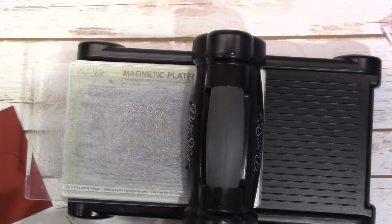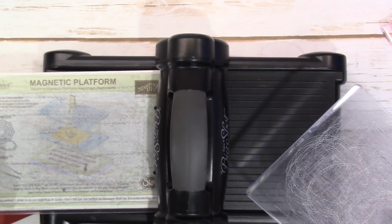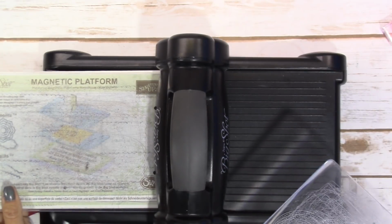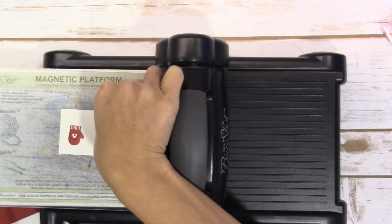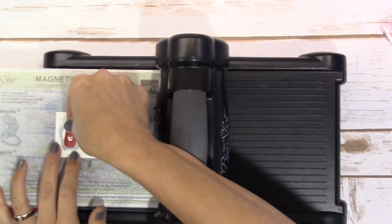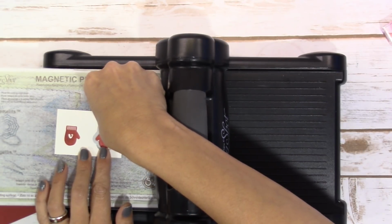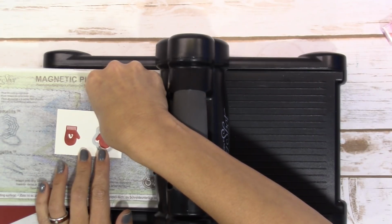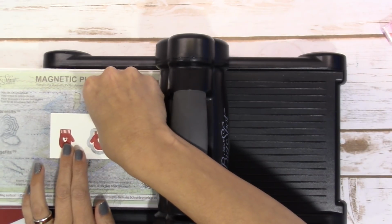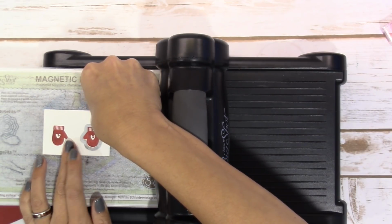So I'm going to move this aside, and let's grab out our Big Shot. And hopefully I can get these right. I don't know, for those of you who have the magnetic platform, sometimes if your plates are bowed just a little bit, your dies won't stick down exactly where you want them to. Sometimes they'll kind of jump and move around. And so what I found is, see, that just kind of moved on me. So I'm going to try and move this a little more to the center, and if I can get that to sit still for me.